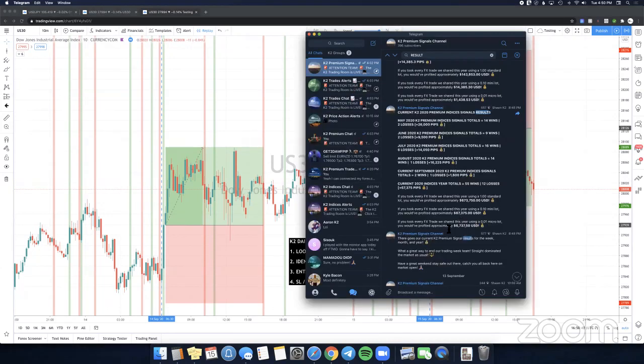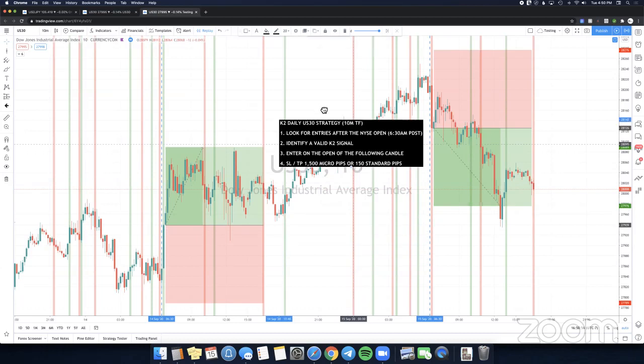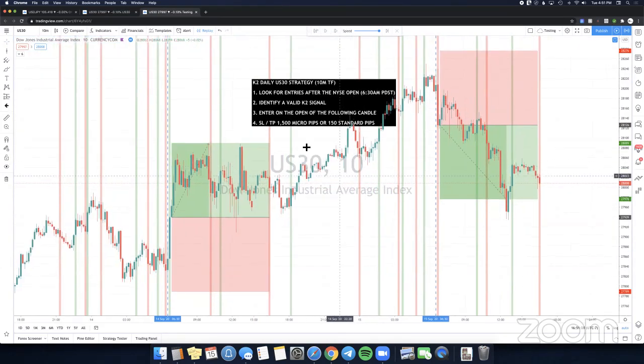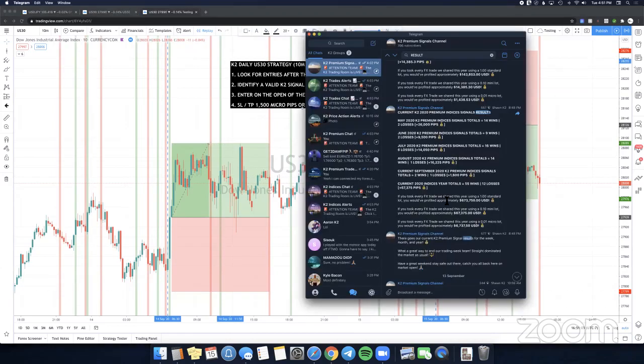So I don't know why you guys want to fix something that's not broken. Literally, if you just apply the strategy, you can be profitable trading US 30. And this is why it's become my favorite asset to trade, because you can make a ton of money trading US 30. Just looking at the numbers here, if you took every trade with a standard lot, I mean, this is unrealistic because who's trading a standard lot, but if you did, you could have been making a ton of money right here.